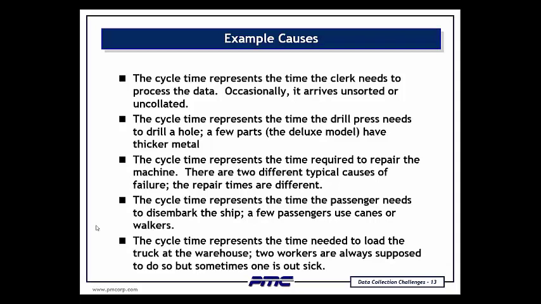The third bullet point, already discussed. We talked about downtimes. Fourth bullet point gets into pedestrian modeling. And we're doing quite a bit of that these days with cruise ship terminals, airports, physical therapy clinics, that sort of thing. The walking time may be very different. Number 5, you need to look at your absenteeism and what percentage of the time is only one worker on duty when there should be two unloading the truck together.